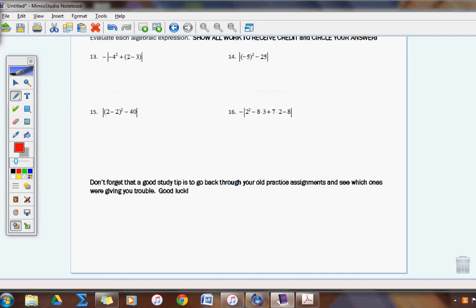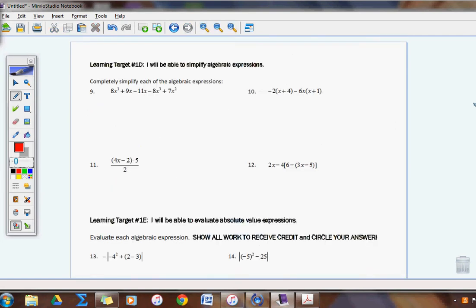Next page, hopefully. Here we go. Okay, so looking here now, we're jumping to combining like terms is basically what you're doing here. Simplifying algebraic expressions is combining like terms, but what you have to do is get the parentheses gone first. They're already gone in this first one. So it's great, just combining like terms, put these two together. Guess what? I got 8 of them, I got negative 8 of them. There's none left. And then I like to go in descending order with the exponent, so I'm going to do the 7x squared first. It does not mean you have to, okay guys?